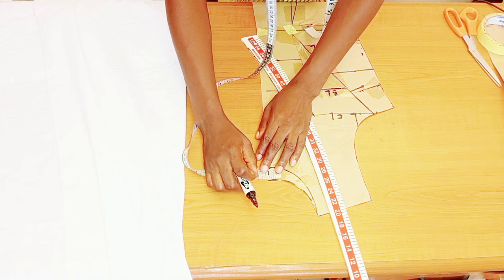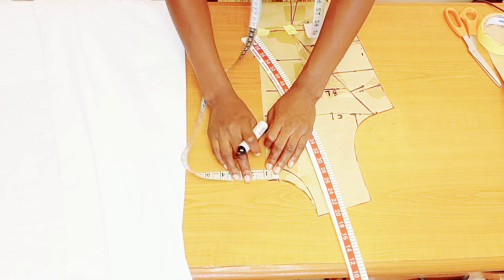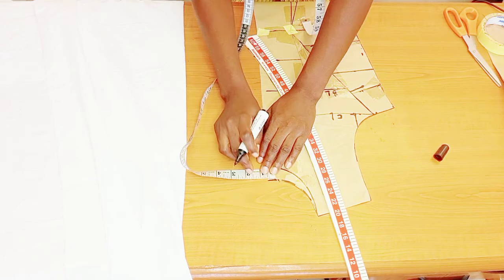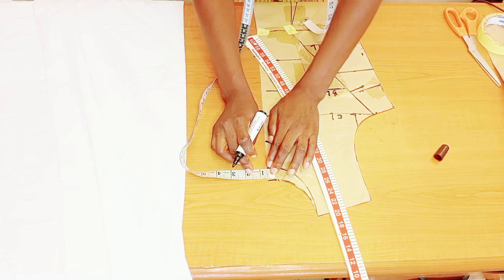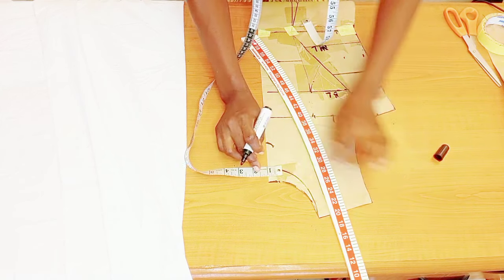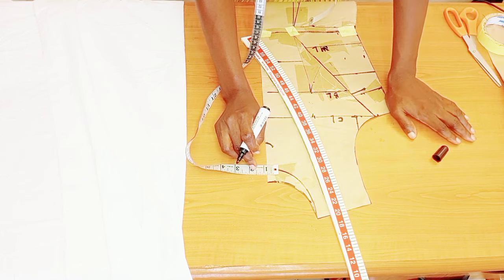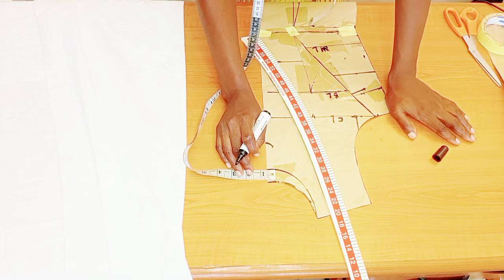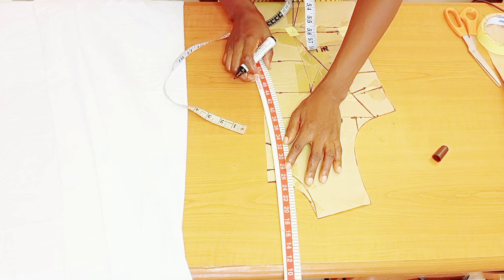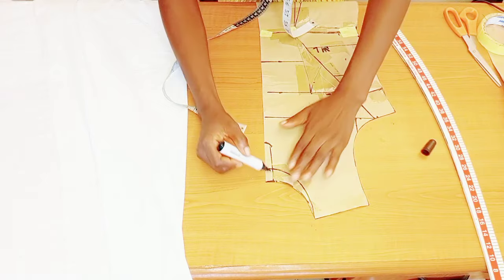I ended up making use of four inches depth. For the width I'm going to make use of half an inch — remember it's going to be a fold, so half an inch on both sides gives one inch. If you want yours to be wider, you can make it wider; one inch width is fine for me.